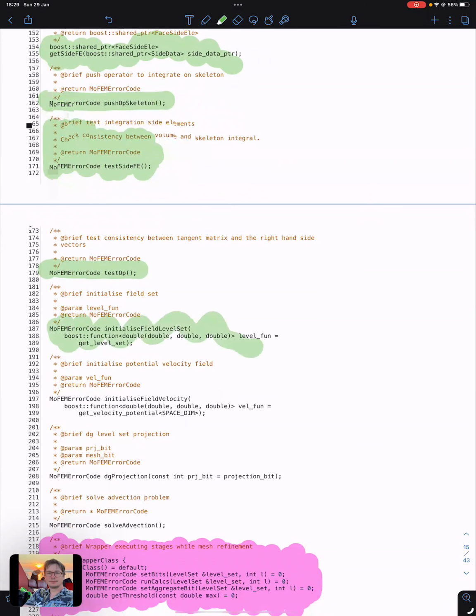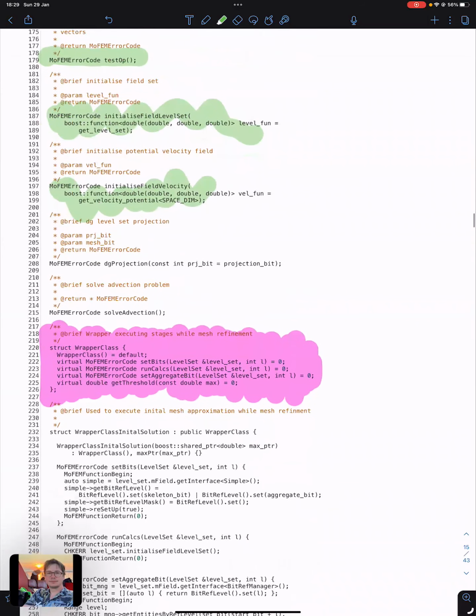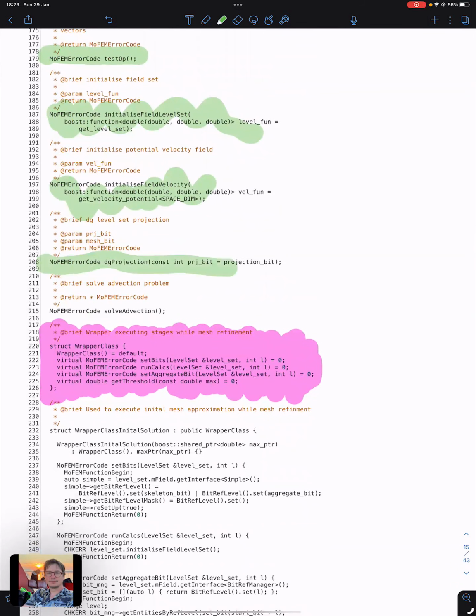This is the function which calculates the level sets, and this is the function which calculates the initial velocity field. This is the operator which calculates a projection after the time step was made and you decide to refine or coarsen the mesh, and then you call this function to project.